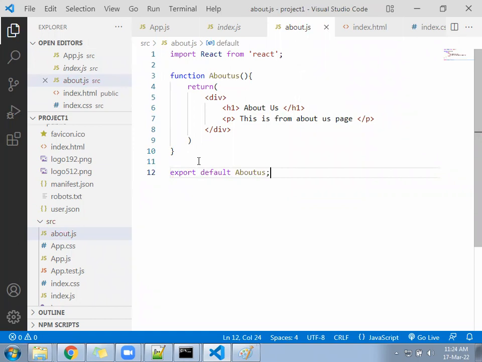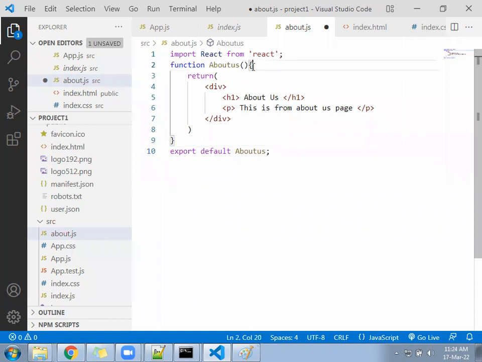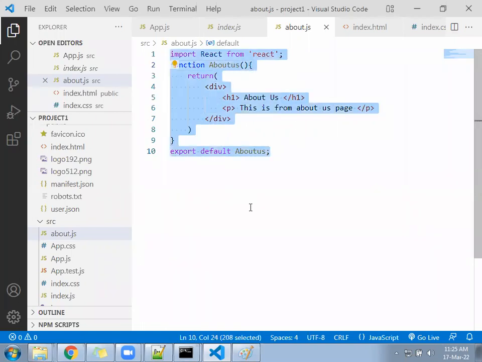Export default AboutUs. Let me share this file. The code I will share in your chat.